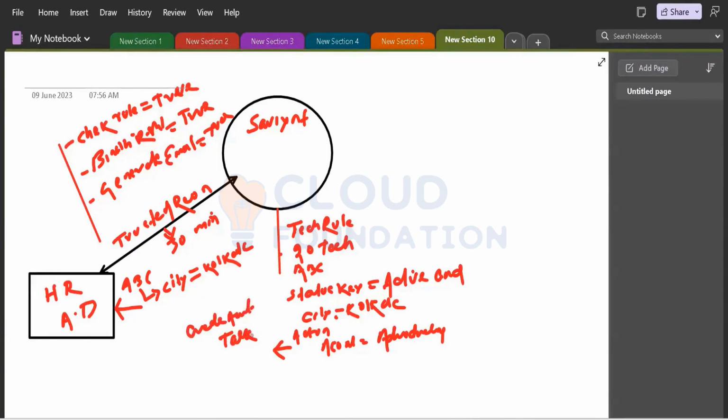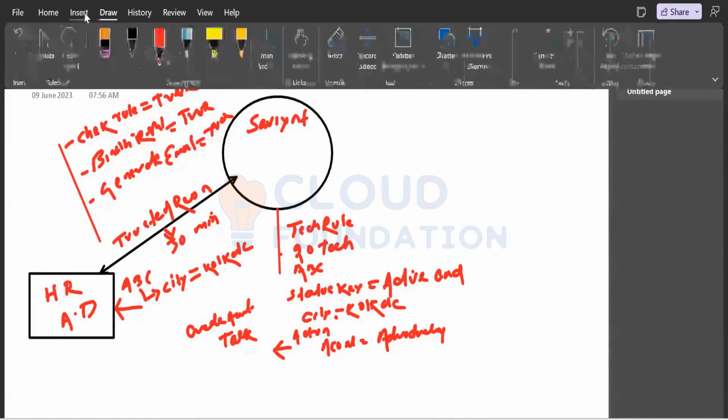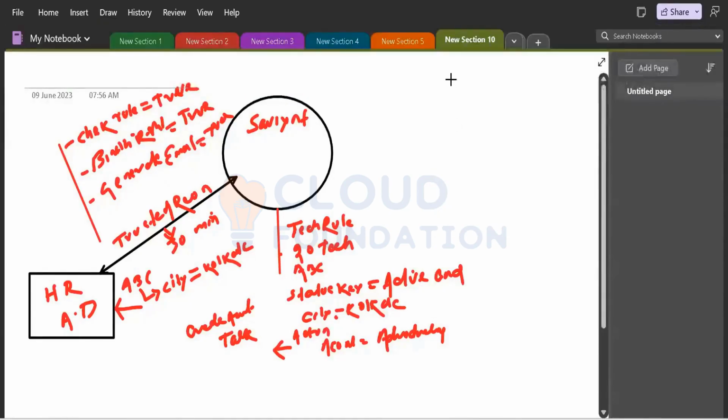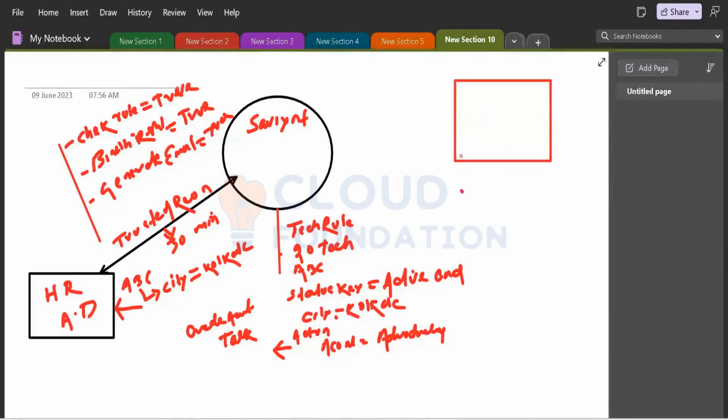But before creating the create account task, it will validate whether this Active Directory account is present for us. What we did yesterday: we integrated our target application, that is your Active Directory. This Active Directory is our target application.